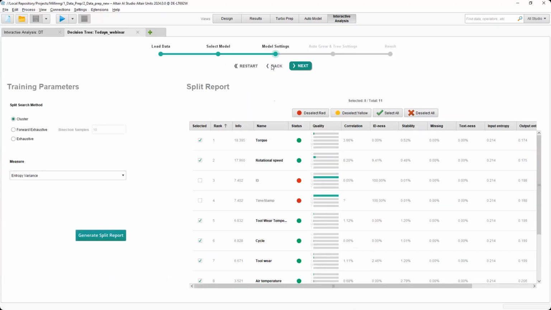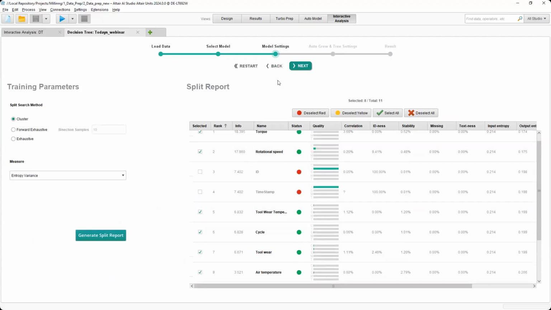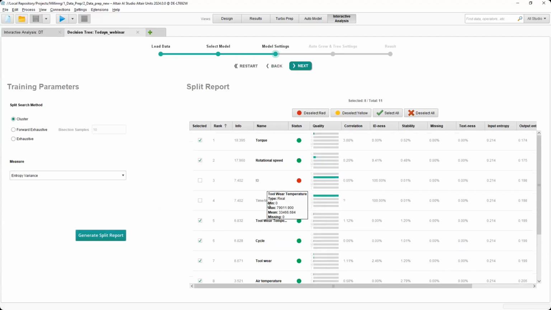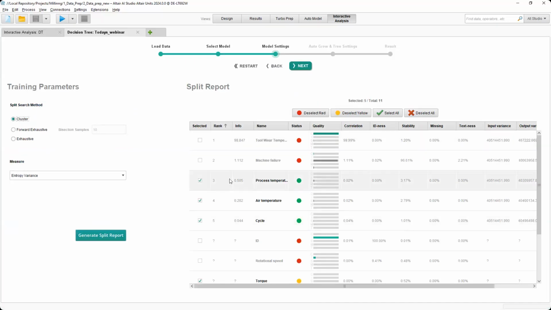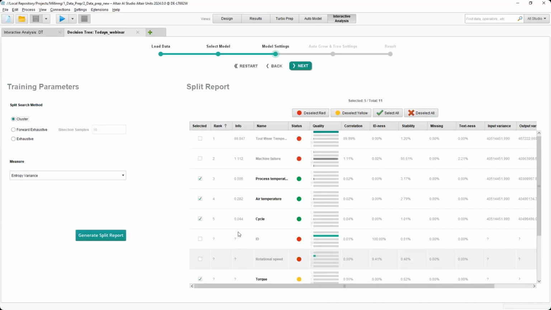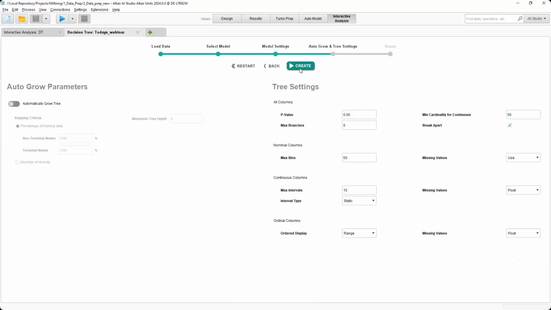So now let's go back to the beginning and imagine we don't have that machine failure label. Maybe we only know all the other columns, and now we want to know, based on the tool wear, how long the tool was equipped, how many minutes, whether we can identify areas where the machine is going to fail or not. So now we would need to deselect the machine failure.